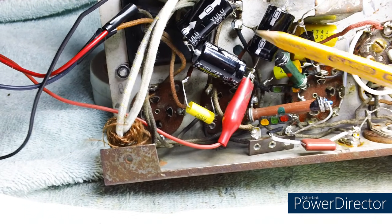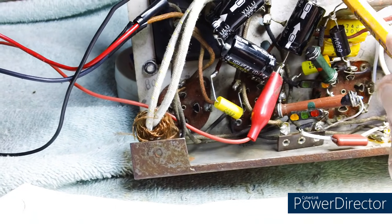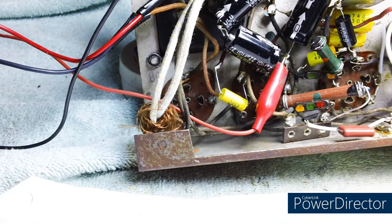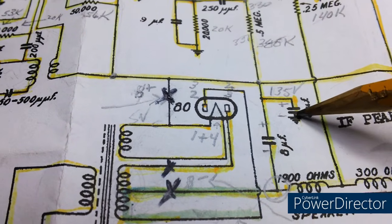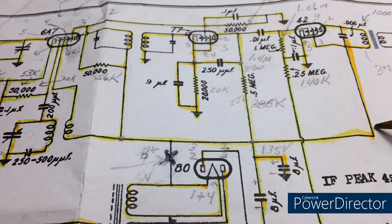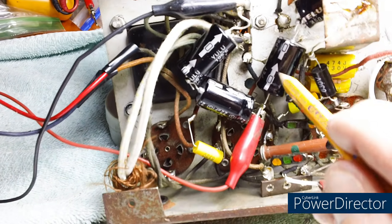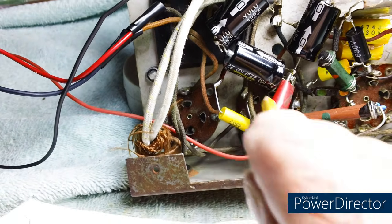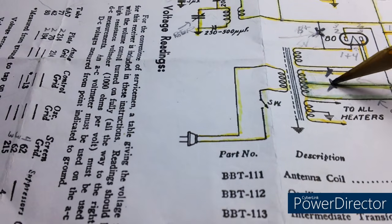Well, it was a tight squeeze, but we got these two in and these two in. Now, think of these as a single capacitor, okay? Even though you're looking at 2 and 2, it's a single capacitor. This one and this one. One goes to ground and then goes up to here, on up to pin 3. This is that one right here. Ground, positive, goes down to pin 3 on the 42 tube. The other one is connected to this half of the bottom of the transformer.